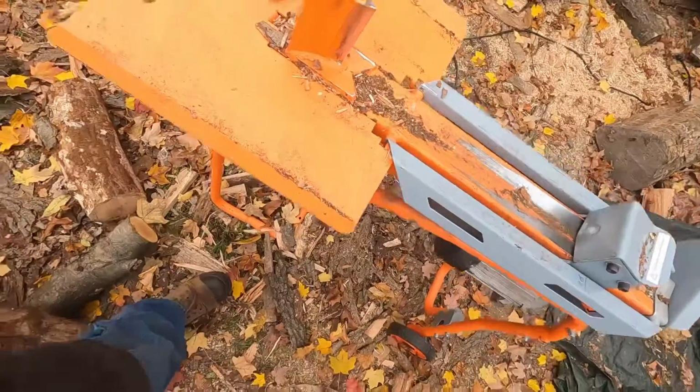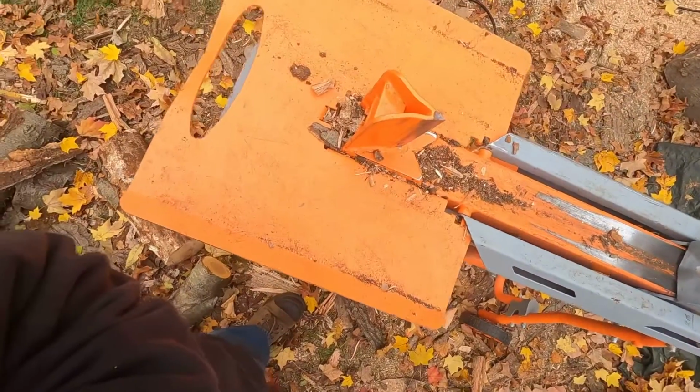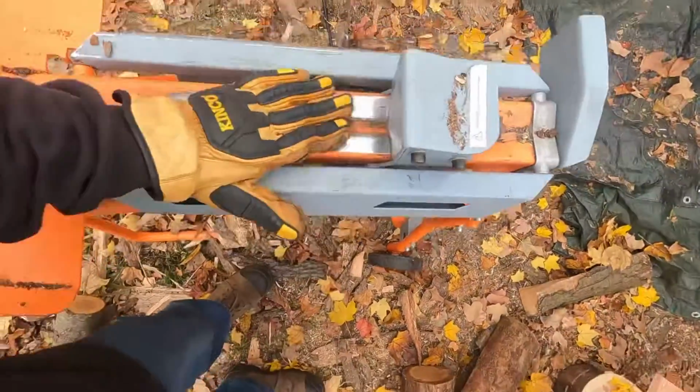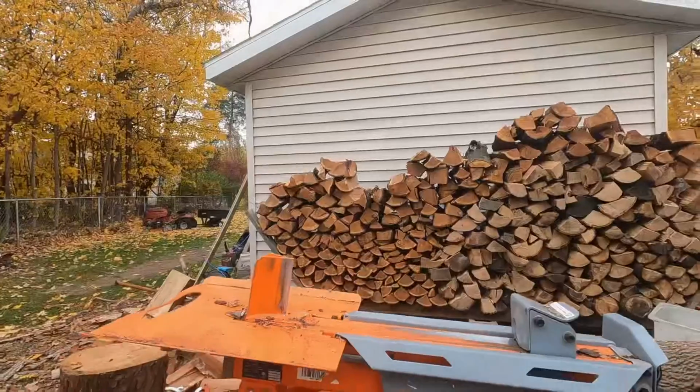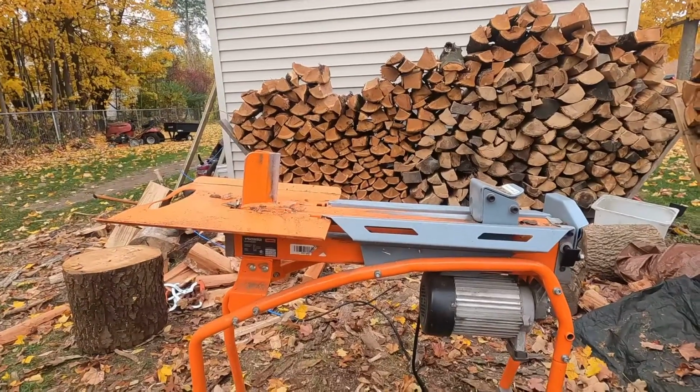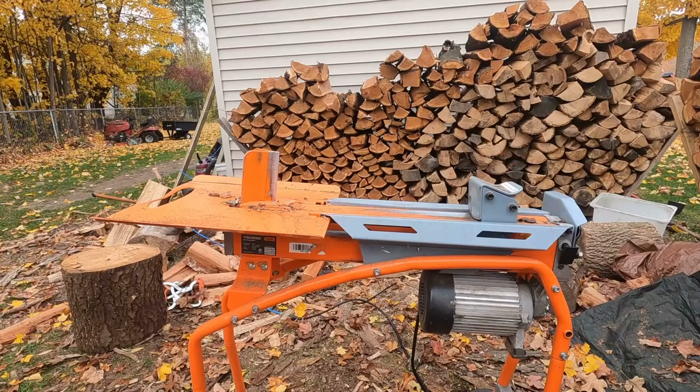Before I start using it, I just wanted to give you guys an overview of the condition that it's in right now. You can tell that I use it quite often. I think that should be good. And we'll start splitting some cherry.